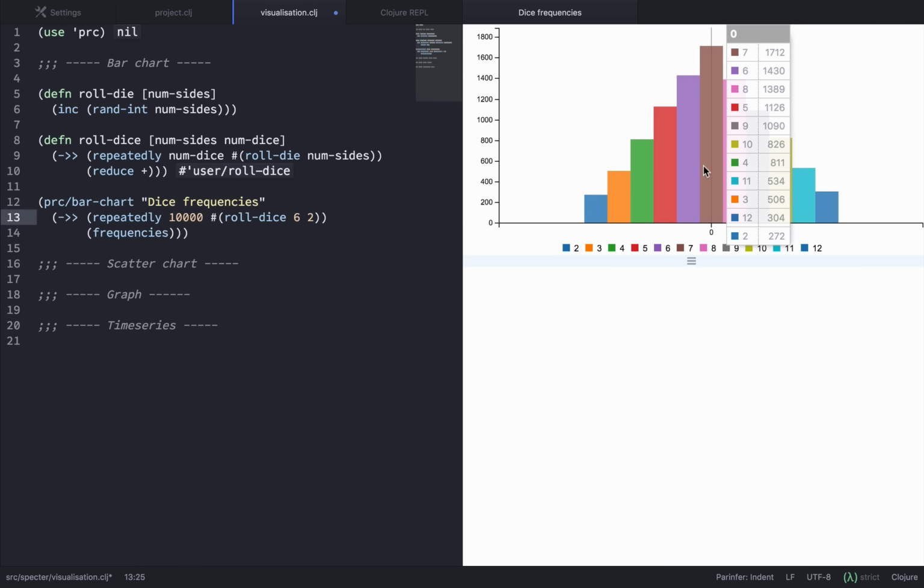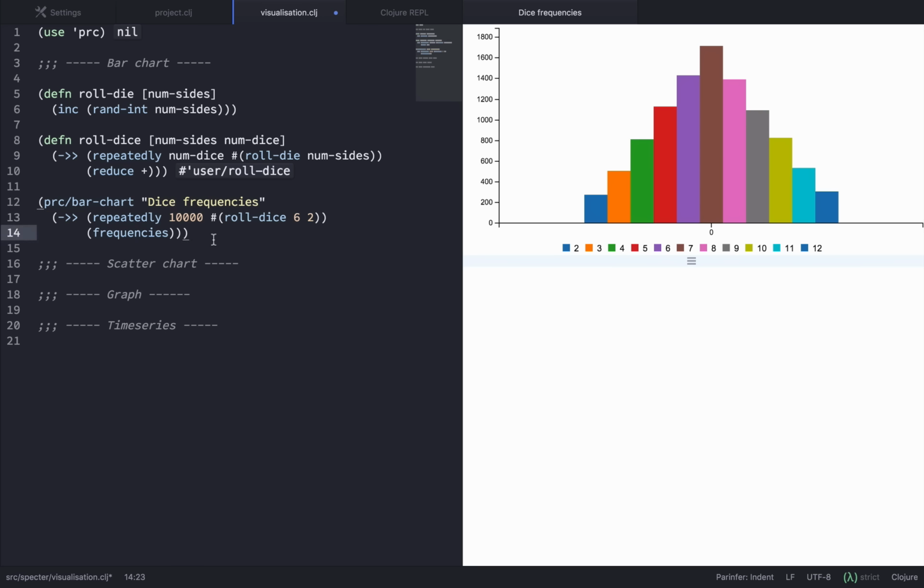What I'm trying to blow your mind with is how useful it is to be able to visualize your data in this way, to see shapes, to take advantage of the fact that the human pattern recognition and visual system that's evolved over millions of years is something that we don't really use very often when we're programming. And I think that's a real shame, because it's something that we're so strong at as human beings, but when we're working with our code, we're just writing text and getting back numbers, and we're not using that ability we have to see these visual patterns and to understand shapes of things.